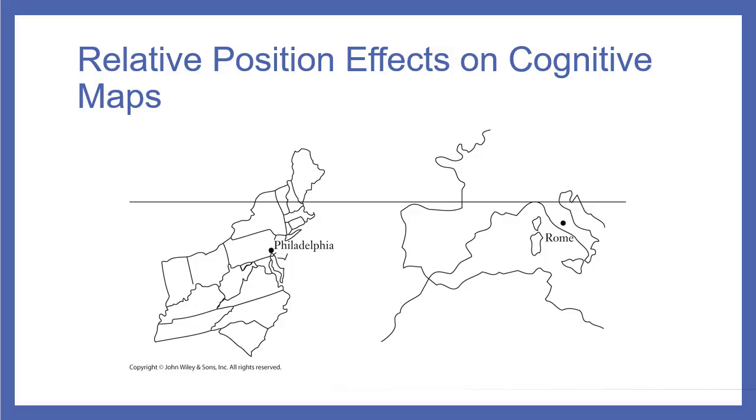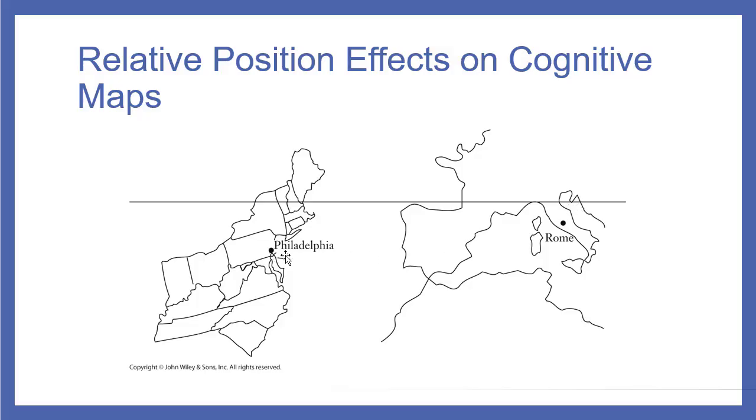We typically think of America being on the same latitude as Europe, and pardon the drawing, this is from the text, it's not the best drawing in the world, but America, by and large, is south of Europe.